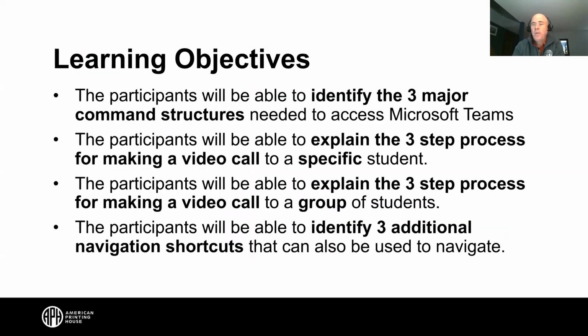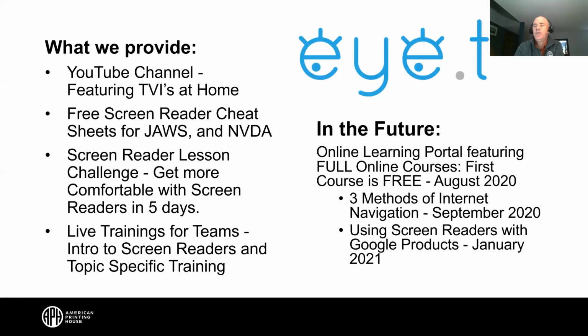So for the first part, part one, our learning objectives with Cody are as follows. The participants will be able to identify the 3 major command structures needed to access Microsoft Teams. The participant will be able to explain the 3-step process for making a video call to a specific student. They will be able to explain the 3-step process for making a video call to a group of students. And finally, the participant will be able to identify 3 additional navigation shortcuts that can also be used to navigate within Microsoft Teams.